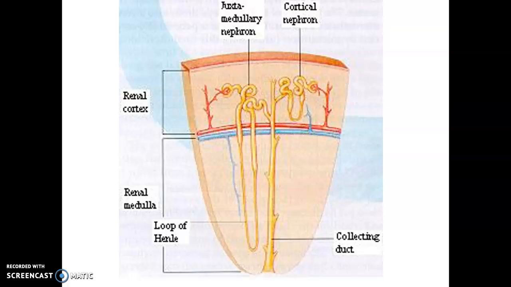Okay, 2 types of nephrons. There is the cortical nephron, the shorter ones, which reside mainly in the cortex of the kidney. There's the juxtamedullary nephrons, and they are juxta in position to the medulla, medullary. They see that loop of Henle dips deep in the medulla. So those are 2 types of nephrons.